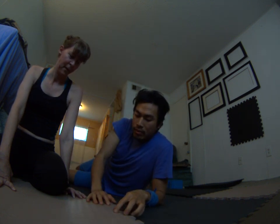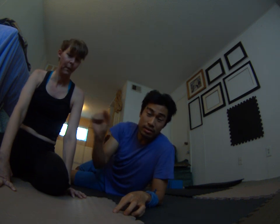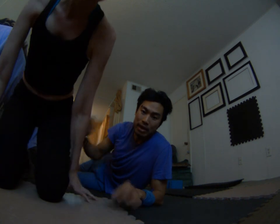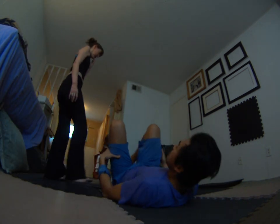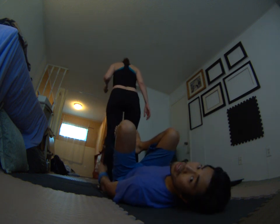What I want to demonstrate today is one step before you do back fly. Let's try a position that's a little lower — let's do hammock. The first thing the base does is gauge the distance: my hands are on the ground and my flyer is able to touch my hands with her heels.